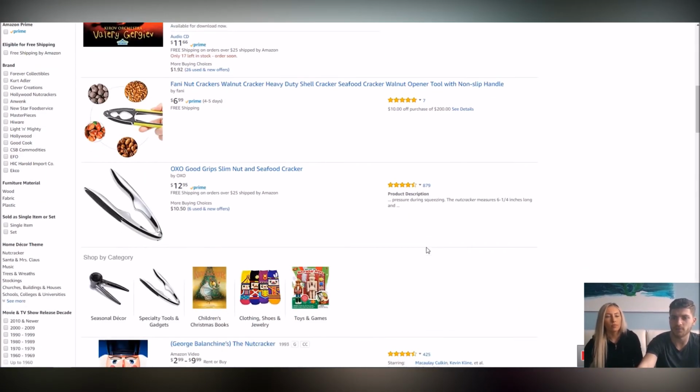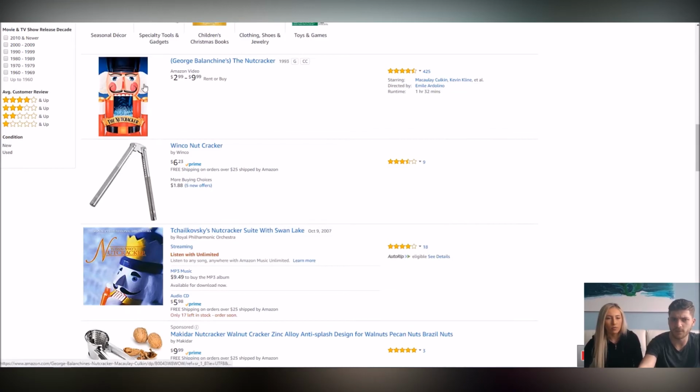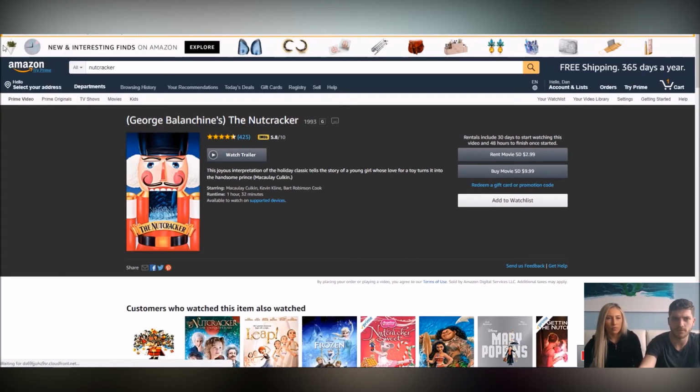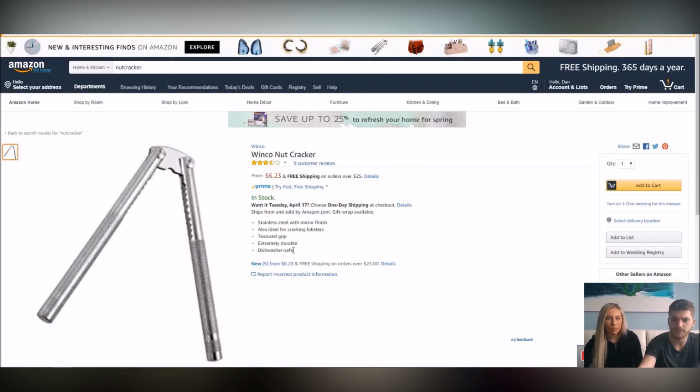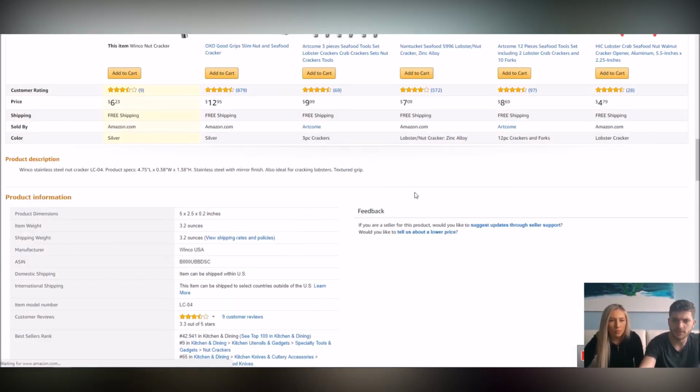So if we go back to our competitors over here that we're looking at, let's just click on any of them. Let's click on that one, for example, and we scroll to their description. So they're not really utilizing the space for a proper description. I mean, they're just covering the basics. You can do a lot better than that. You can write out a lot more keywords in there, and that will help you rank better.